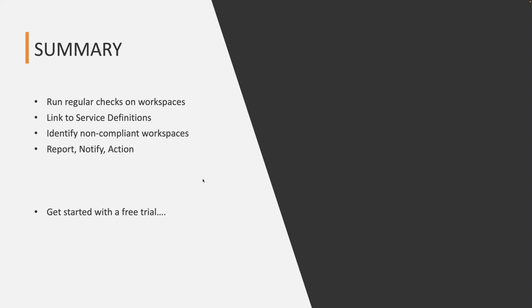And then you have actions to do things, and that can be report, so storing that information for administrators or compliance managers to manage and check on, notifications going to those same audiences or others, or doing something, and that can be removing owners, replacing them with someone else, or realigning sharing settings, and the same principle for things like privacy, back to whatever you've now defined that organizational standard to be.